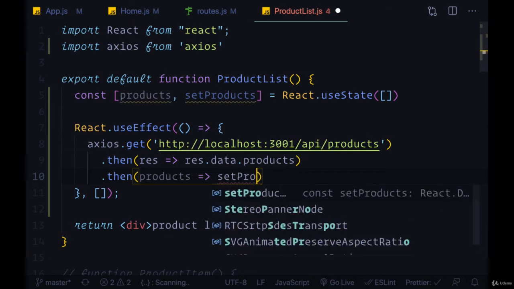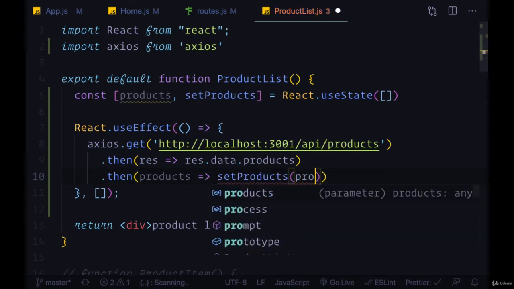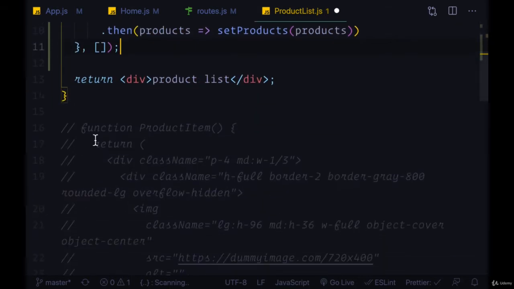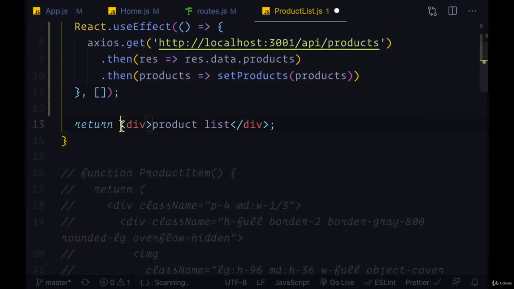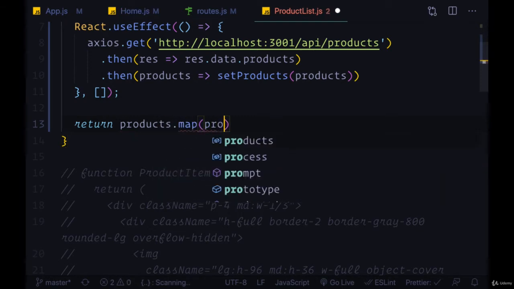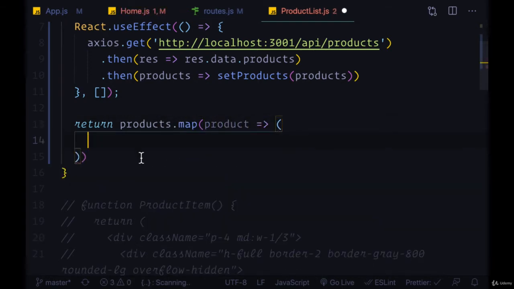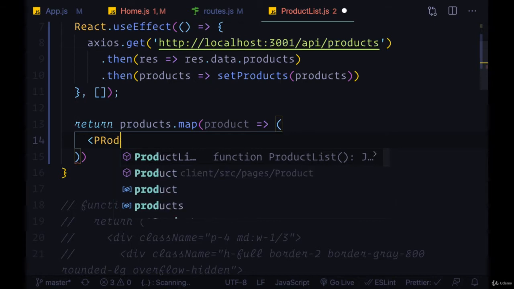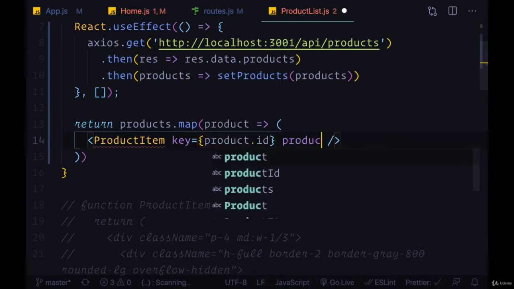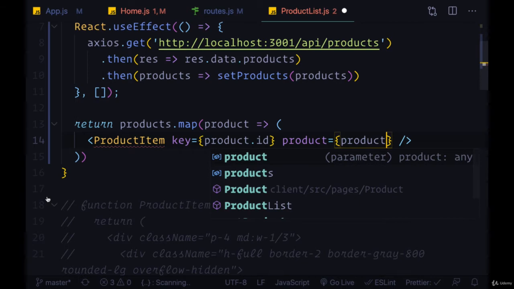So we'll use setProducts, pass our product data to it, and then we can use our product item component. We can return products.map, and for every product, we want to show our product item component, where it'll have a key of product.id, and we'll pass down the product data as a prop.